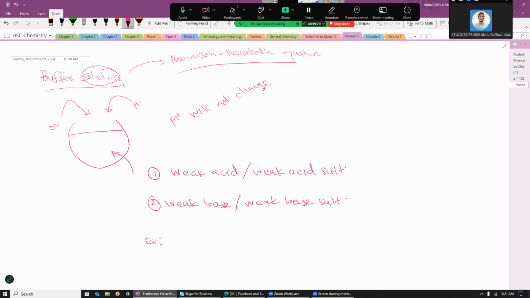For example, let's say we have acetic acid, CH3COOH, and in the solution itself we have its salt. What's the salt of this acetic acid? For example, let's say we titrate it with sodium hydroxide. So we will have the salt as CH3COO minus Na plus. We are not going to bother about this Na plus. Why? Because even if you have OH minus, it will not combine with Na plus to form NaOH again, because NaOH is a strong base, so it will not go backwards. So we are not going to write down this Na plus. That is not necessary.